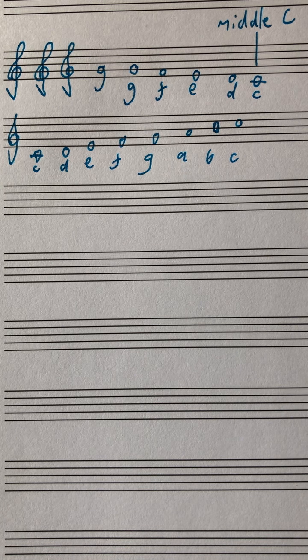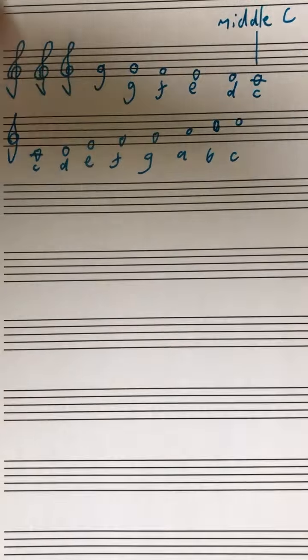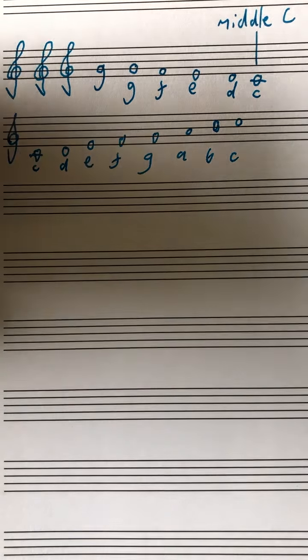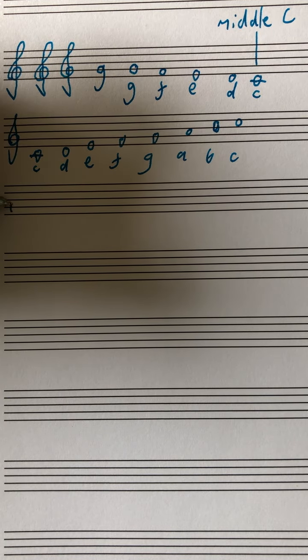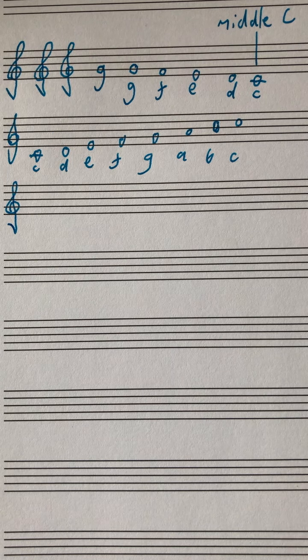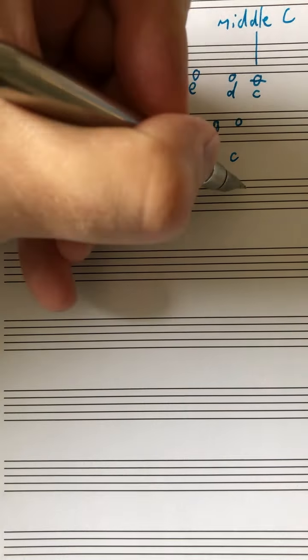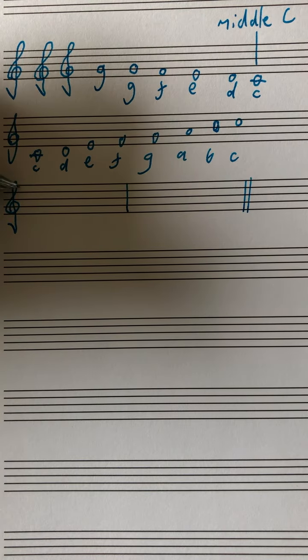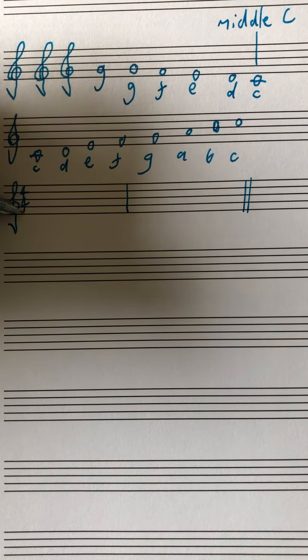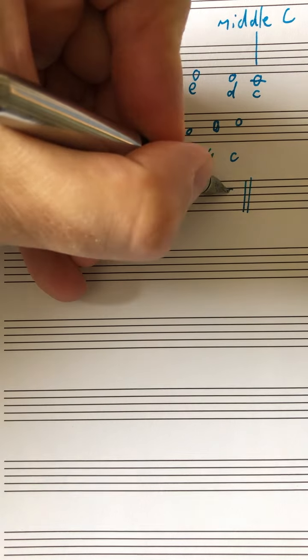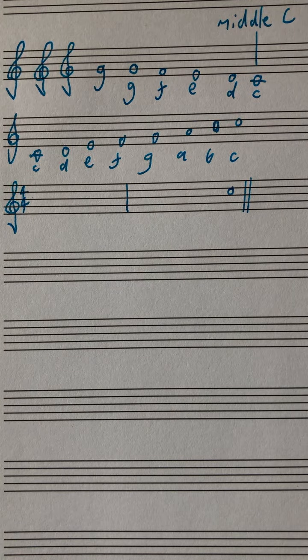Okay, moving on. What do we do with all of these? Well, if our music is in C, that means that C needs to be the most important note. So if I was to write a melody, let's do our 2 bars again, and we'll do our time signature of 4/4. I need to make sure that if my melody is going to be in C, it needs to finish with a C. Okay?